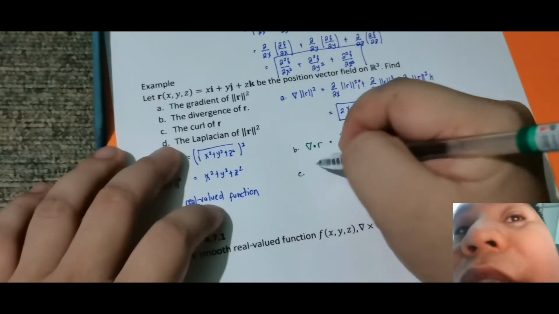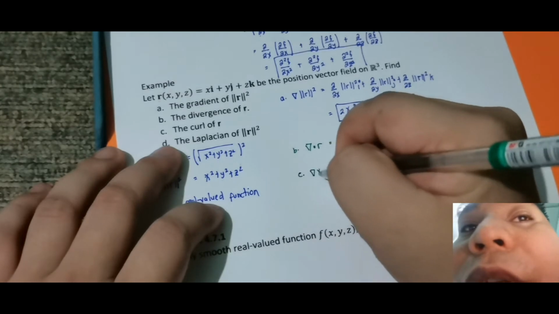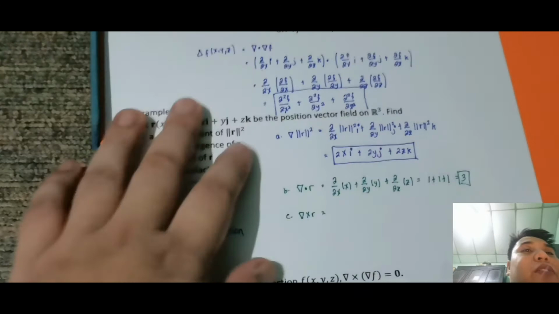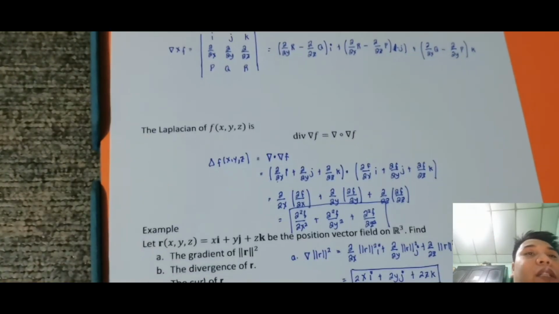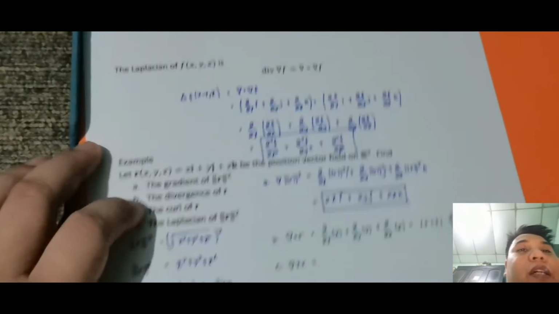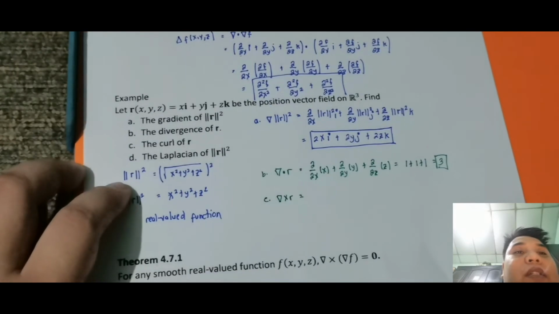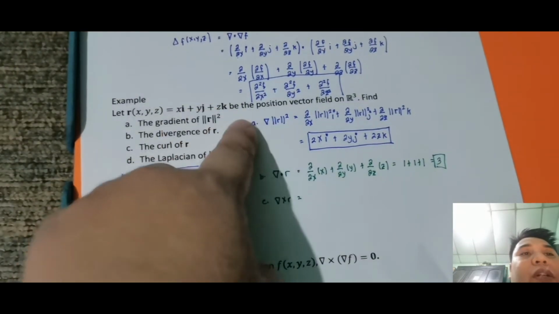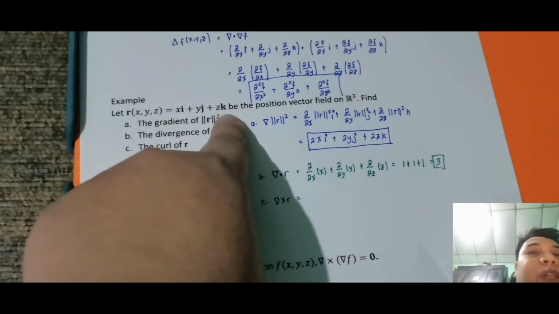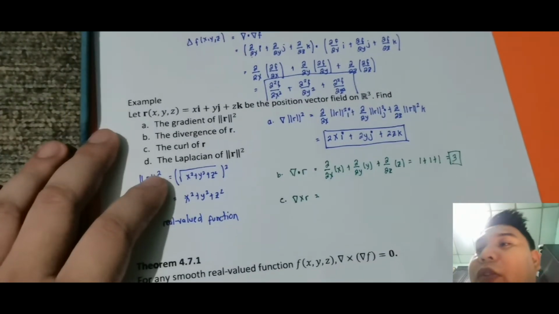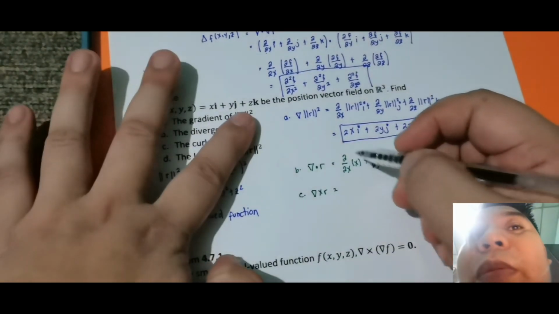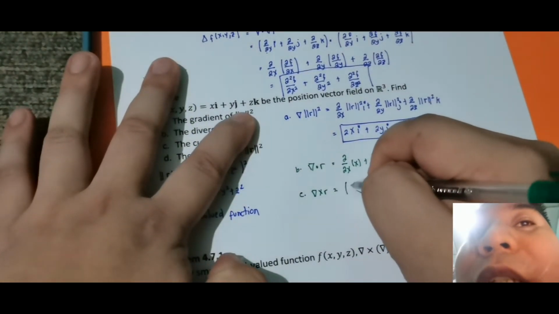Okay, so for letter C, yung curl. So paano yung curl natin? So this is del cross R. So, curl of R. So paano sa curl of R? Sundin natin yung formula sa taas. This is just equal sa partial of R with respect sa y. So, lumalabas na ito yung R. So, yun na, PQR. Kanina ginamit ko sa F sub 1, F sub 2, F sub 3, so PQR naman siya ngayon. So, una is partial derivative of R, which is z, with respect sa y is 0.